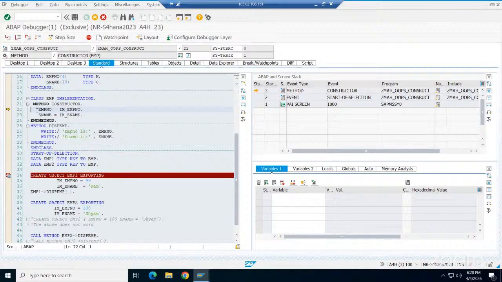What is the meaning of that? See, listen. The meaning is that currently the control is at line number 22. F7 means return. Return means you go back from line 22. I don't want to see what you are doing here. That means not a skip. You do it, but I don't want to see. Hiding the implementation, sir. Understand my word, it is very important. Line 23, you execute, but I don't want to see. That's the meaning of F7. Go back means line 23 you execute, but I don't want to see.